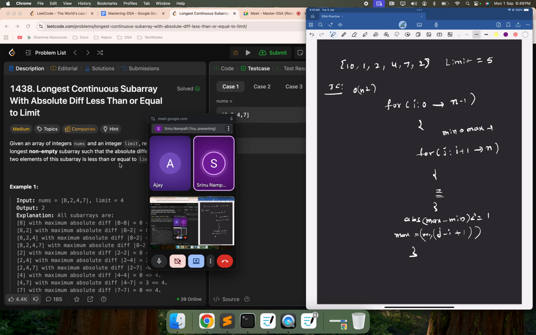Now what is the mistake we are doing here? What is the space complexity here? It's constant, if you're just taking a count, then constant. Just a constant. Okay. So what is the mistake we are trying to do here?